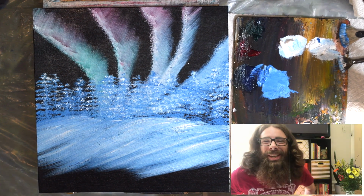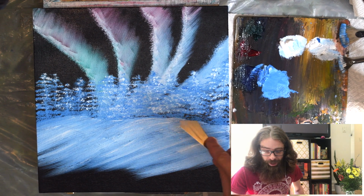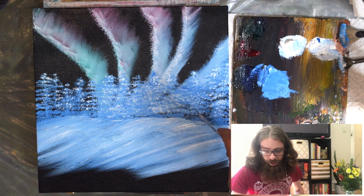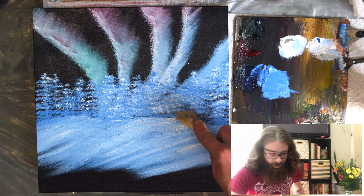Bob said he always wanted a cabin in the woods, so let's paint one in. Before he does anything, he actually scrapes out a little layer with his palette knife of where it's going to be.